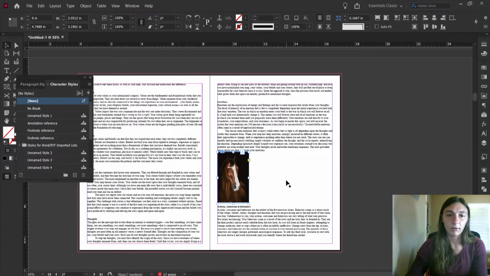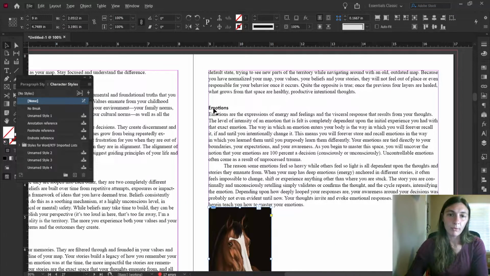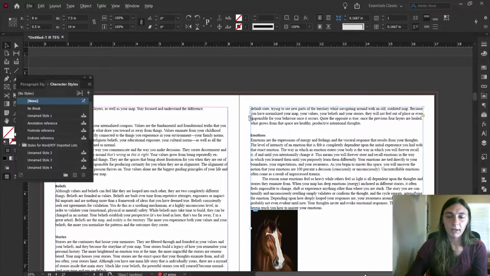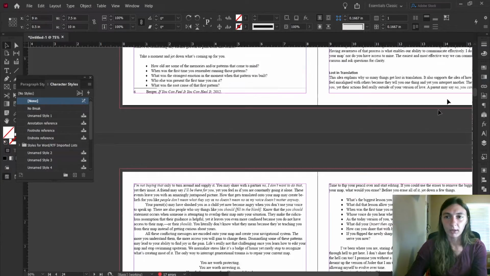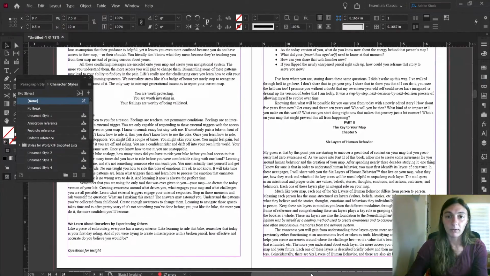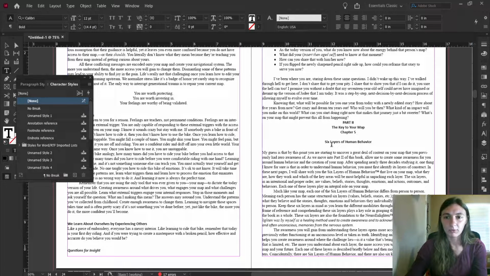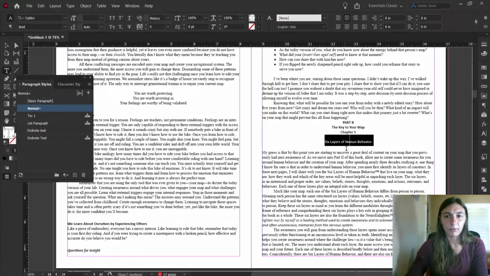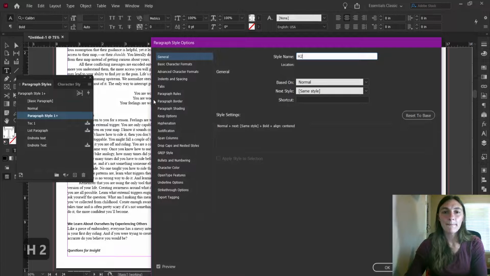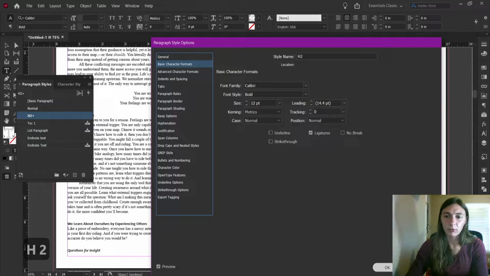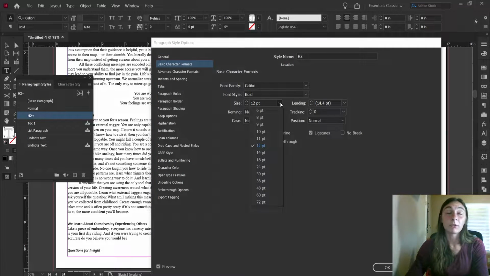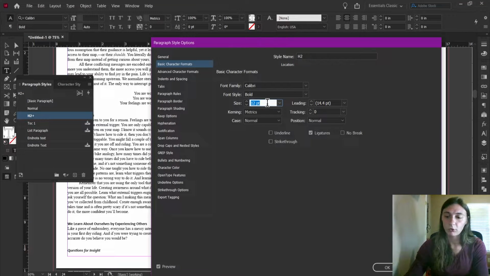All right. Sometimes what can happen is a style will become too large and a single character of that style will not be able to fit within the width of the page. So let's take this for example. This is a variation on normal. So I'm going to make a new paragraph style for this. I'm going to call it H2. And I'm going to make this paragraph style so huge that it's going to run off the sides of the page. Let's make it something gigantic like this.